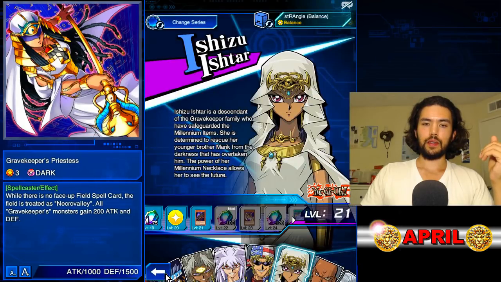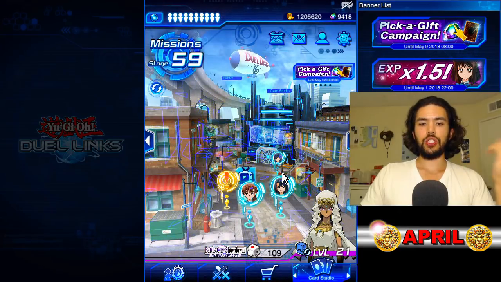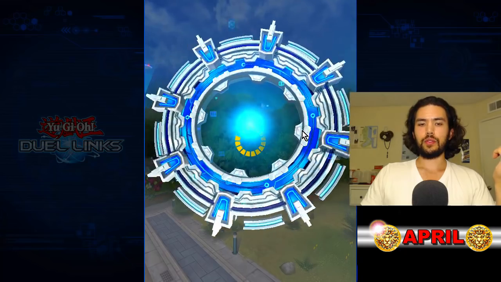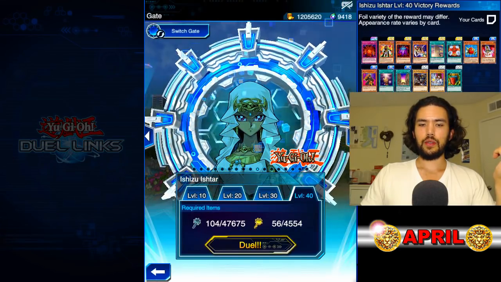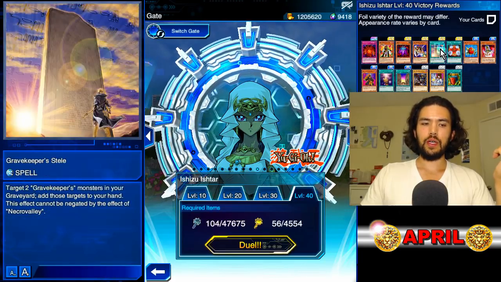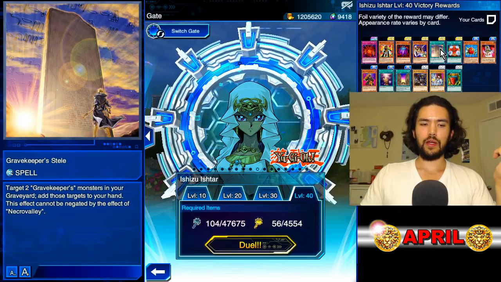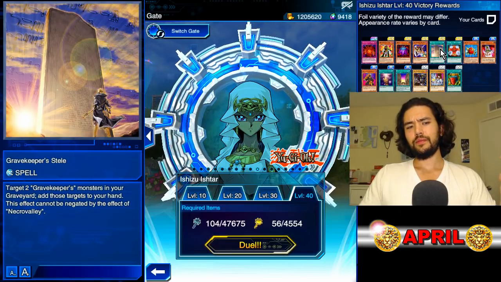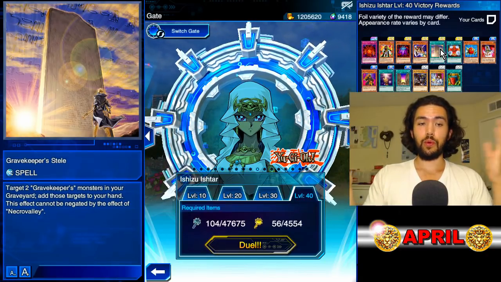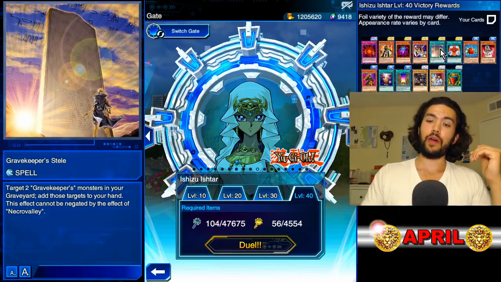So Ishtar, she drops Priestess, and Chieftain and Gravekeeper's Stele, which is a normal spell. Here. Chieftain, Priestess, no, it's just Chief. And then Gravekeeper's Stele, target 2 Gravekeepers in your graveyard, add those targets to your hand. So this is sort of like a Jar of Greed for Gravekeepers. At the cost of 1 card, you get 2 cards that you've already gotten your value out of.